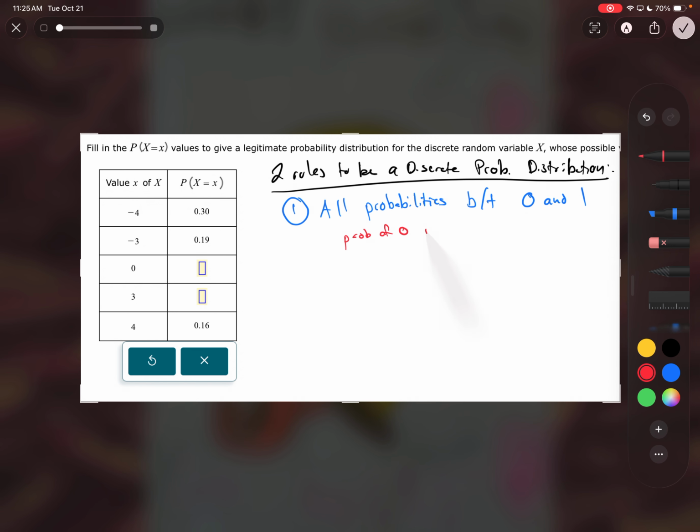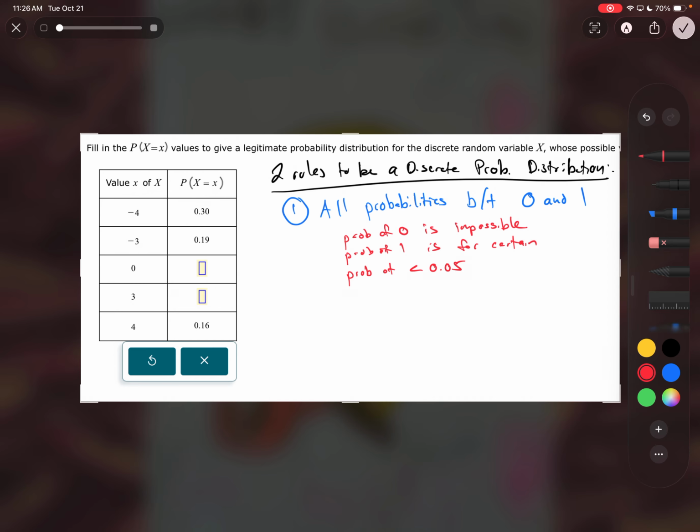A probability of 0 is impossible. It cannot happen. Like, what's the probability I take a die and roll a 10? Well, I can't roll a 10 because it only has 1 through 6 on it, right? A probability of 1 is certain to happen. What's the probability I get a number less than 10 if I roll a die? I'm going to get 1, 2, 3, 4, 5, or 6, so it is going to be less than 10 for sure.